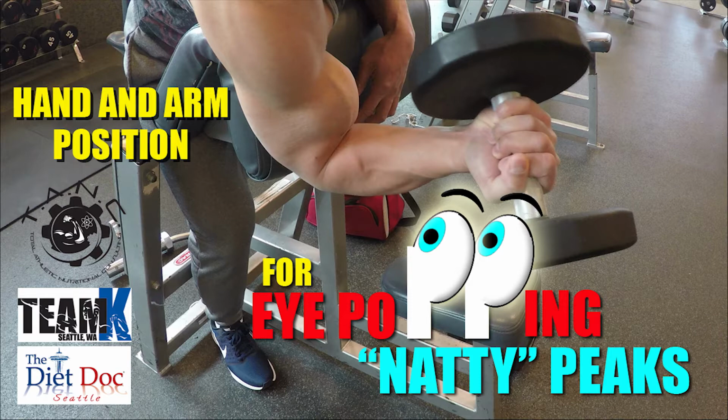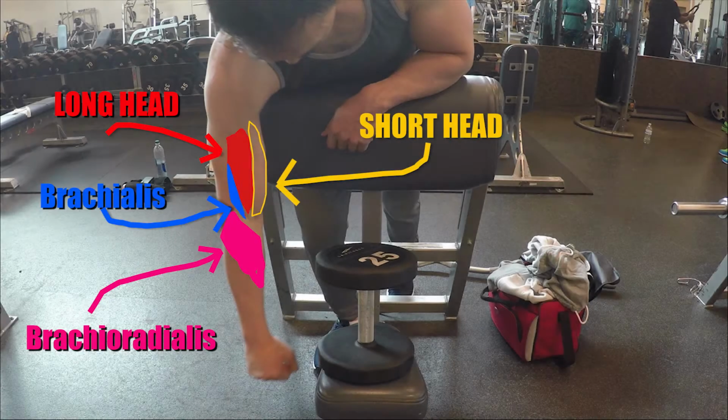Now in this video, I want to show you the importance of hand and arm position when performing the single arm dumbbell preacher curl to ensure that you're attacking the elbow flexors at different angles to achieve those biceps of chaos. Now here are the primary elbow flexors that are going to be involved in this movement.